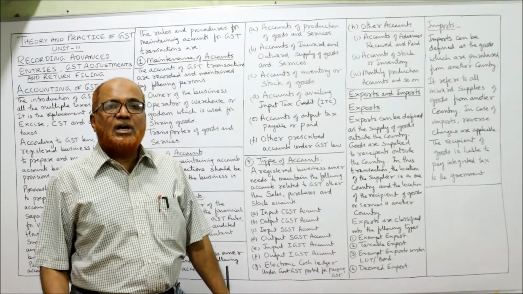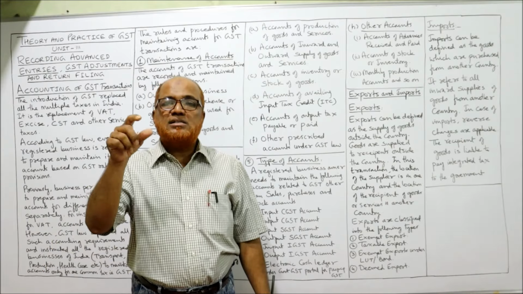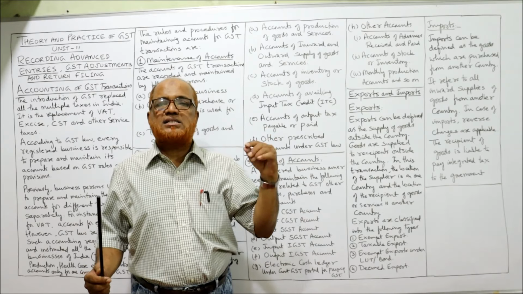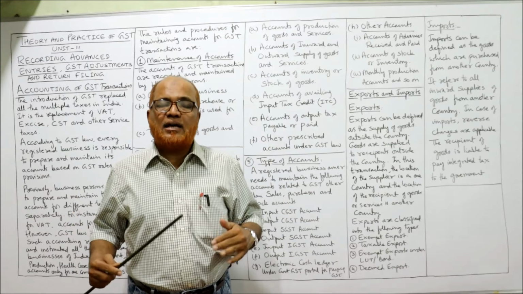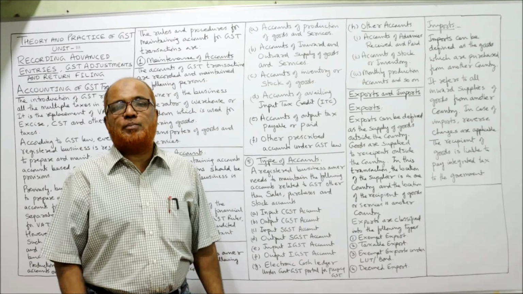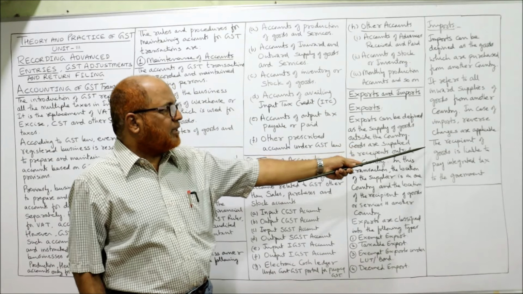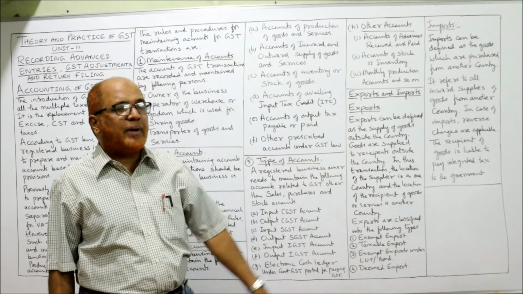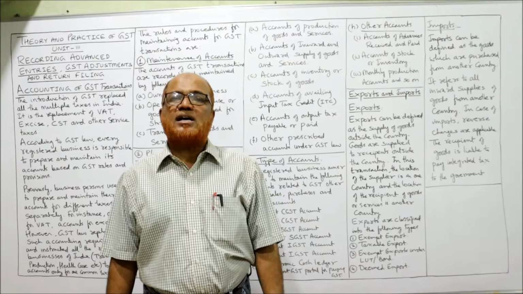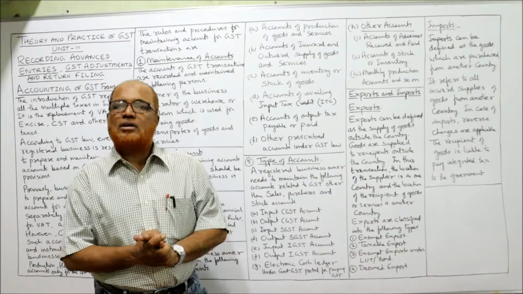In the case of imports, reverse charge is applicable. Remember, reverse charge means the recipient has to pay the tax. In exports or other GST, the seller, the supplier will pay the tax. But in case of imports, the recipient has to pay the tax. That's why it is called reverse charge. So in case of imports, reverse charge is applicable. The recipient of the goods is liable to pay integrated tax to the government, IGST. The integrated tax has to be paid by the importers to the government. So these are the provisions.